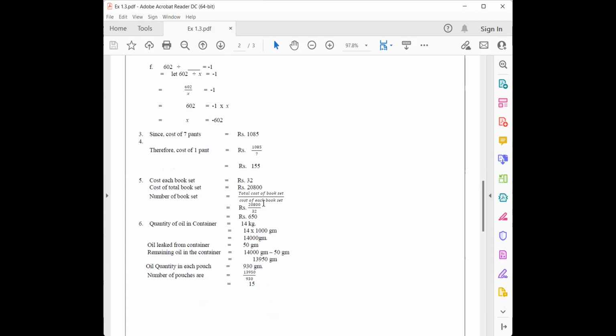मेरे बच्चों, अगर आपको पूरा पैसा दिया गया है और एक की कॉस्ट बतानी है तो आप उसको डिवाइड करेंगे, राइट, टोटल पैसों में से. तो मैं 20,800 को डिवाइड करूंगा 32 से और मेरा आंसर आ जाएगा 650. ओके, या आई मीन द नंबर ऑफ बुक सेट होंगे 650. ओके, तो आई होप यू गेट द पॉइंट. उसी तरीके से माय डियर स्टूडेंट क्वेश्चन नंबर 6, क्वेश्चन नंबर 6 भी सेम है. आप अपनी बुक पे देख सकते हैं.